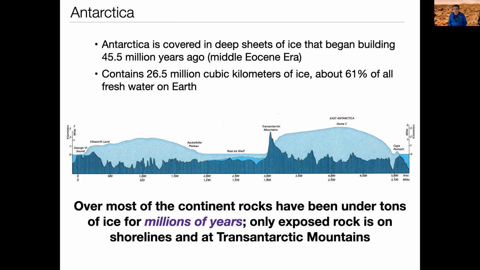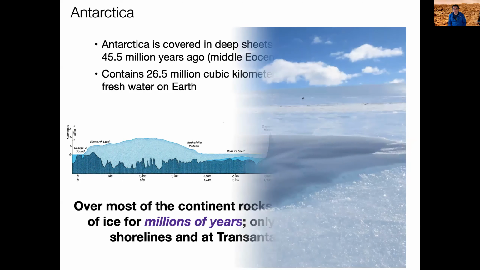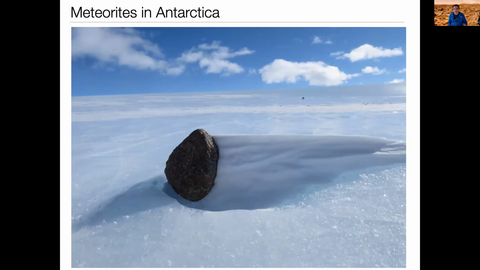Okay. Now, what that means is that over almost all of Antarctica, there's not a single rock, right? Every rock in Antarctica, except near the shores, out near the edges, or in the Transantarctic Mountains, which go through the middle of the continent, there is not a rock to be found. Every rock on Antarctica has been buried for millions and millions of years, okay? So when you're walking around on the ice sheet and you see something like this, it looks a little weird.